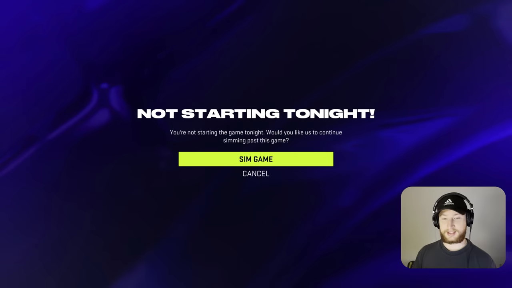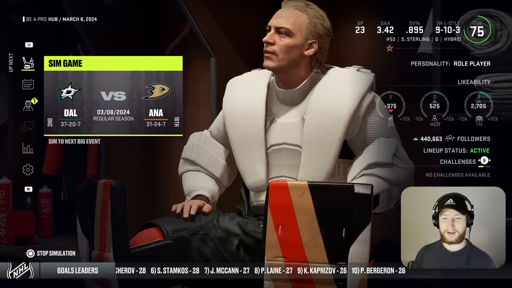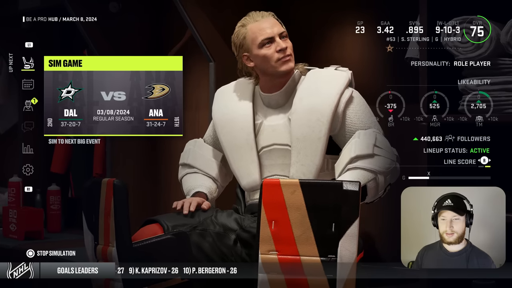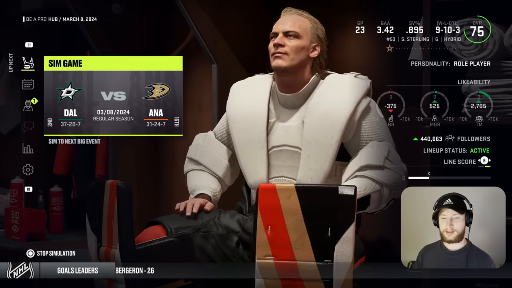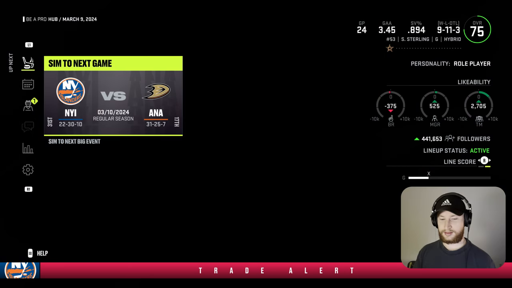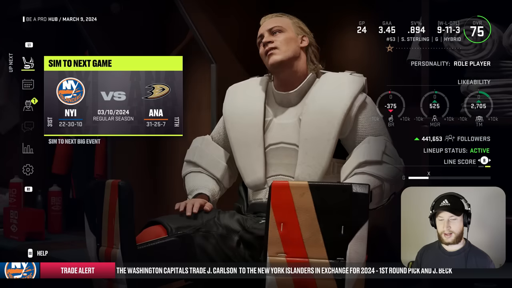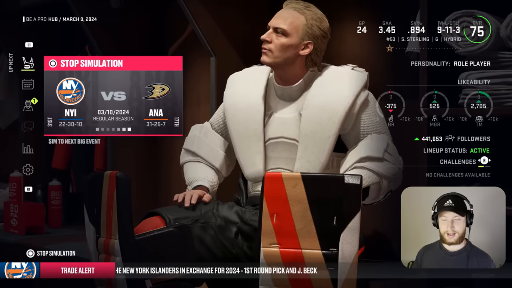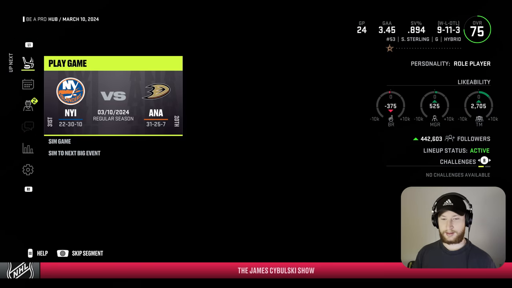If anything, sim this game. They are second in the league. Wow, we have 31 wins. Can we make it 32? You won't. Hello? Okay, we didn't win. Let's sim up to this next game here against the Isles, maybe. And we're in for that one.